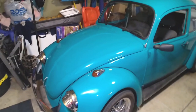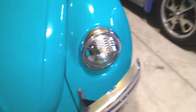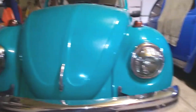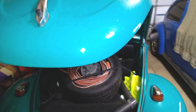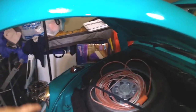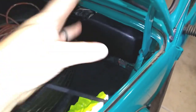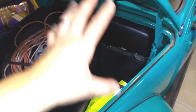Let me give you a little tour of this car. I've got eyelashes I put on a long time ago — I put them on sideways so they look cross-eyed. When I painted this bug over 10 years ago, I redid everything. It's all green. Get these vents — they minimize all the air going in through the dash. You'll feel it, especially when it's freezing cold outside. It'll help with air leaks.